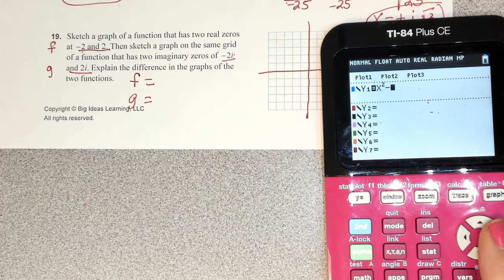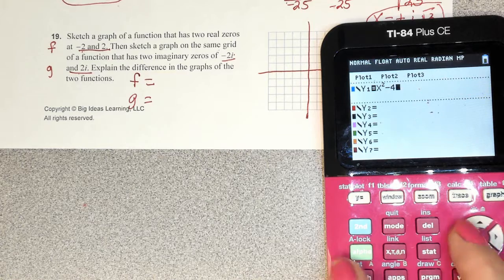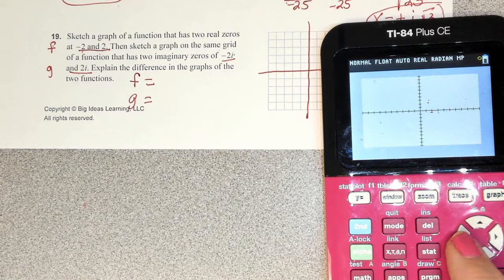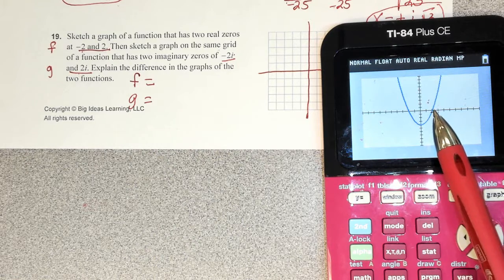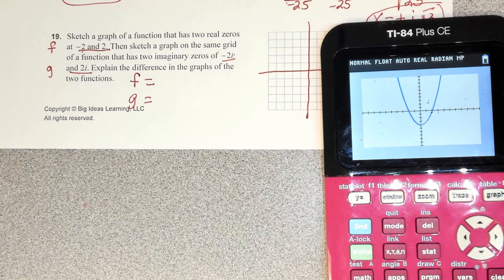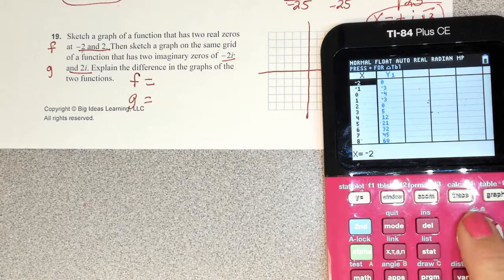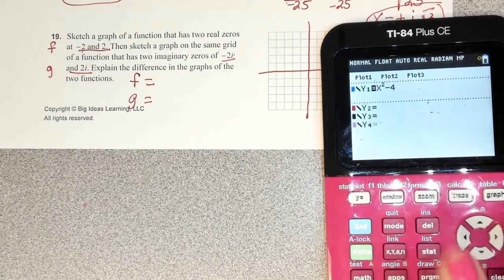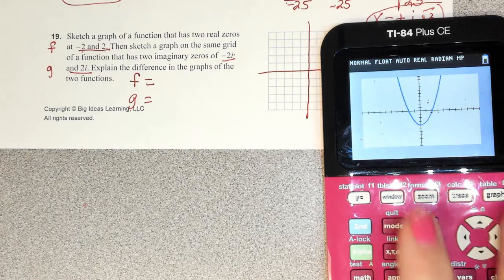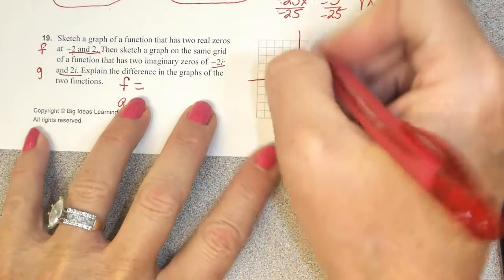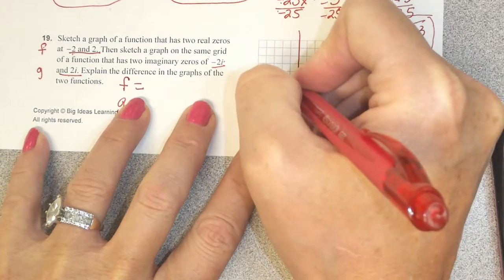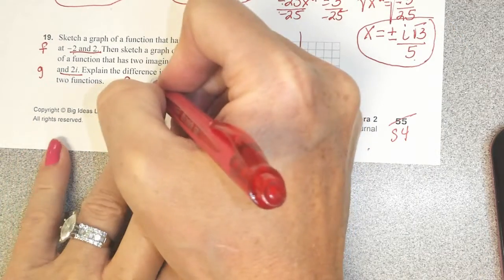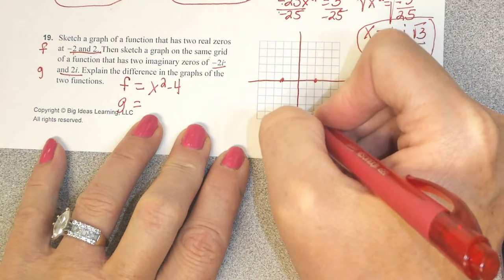Anybody have something different? What do you have, Noah? Okay, let's check that now. So I'm going to graph it. So it looks good from the graph. Looks like it has a 0 at 2 and a 0 at -2. Let me look at the table to make sure. So at -2, there's our 0, and a +2. So that is it. Okay, so that's the one that's going to have the zeros at 2 and -2. So he said x squared minus 4, and that's going to be shifted down 4 units.